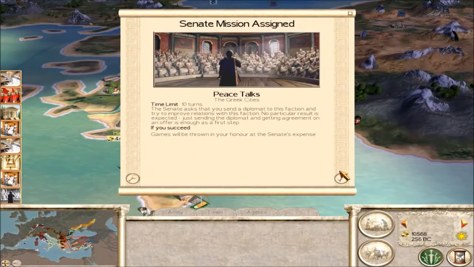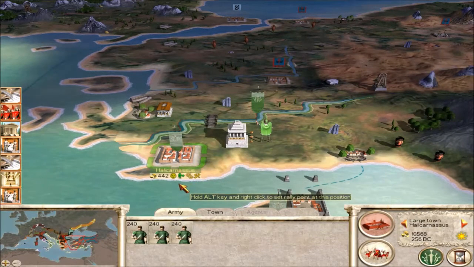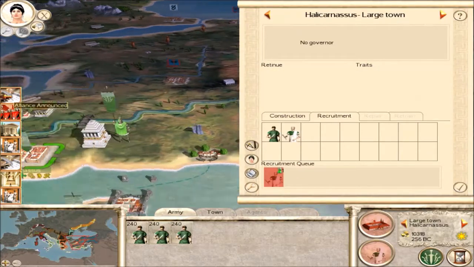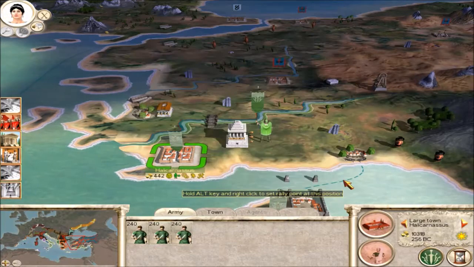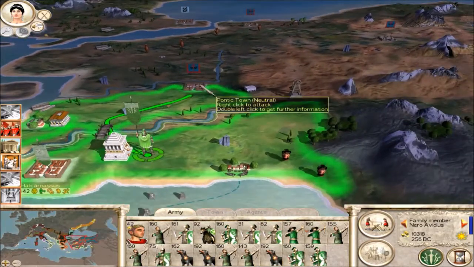And it looks like they want us to have peace talks with the Greek cities. Apparently, the war isn't going the way they like or something. Or maybe this is just a test to see whether I would obey. For now, I will, because that's where a lot of my funding comes from. Okay, we do make quite a bit of money every turn now.